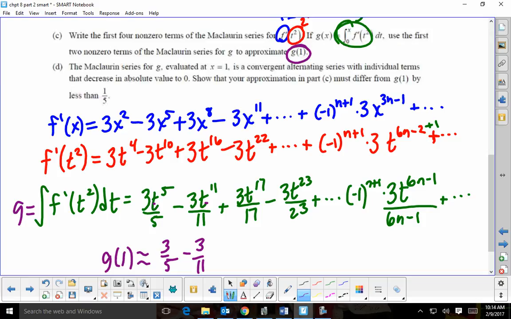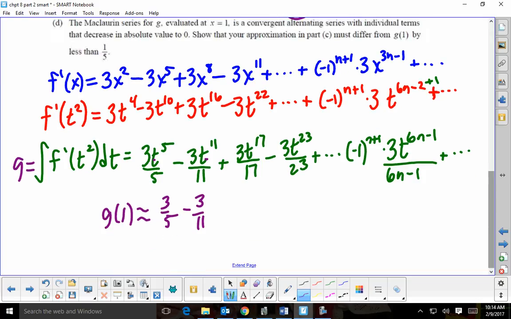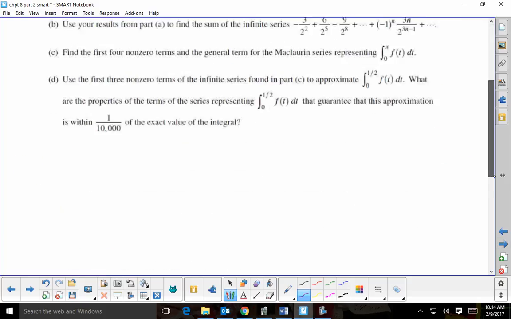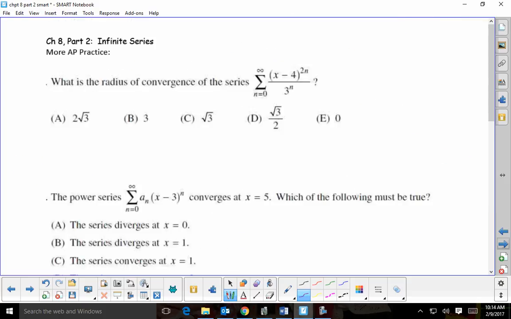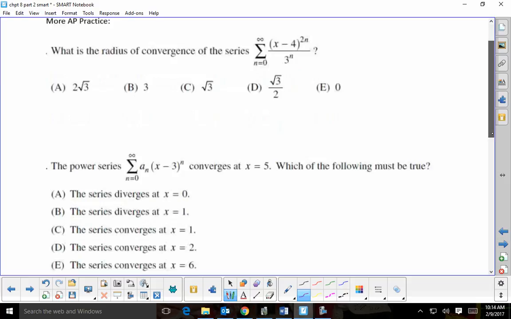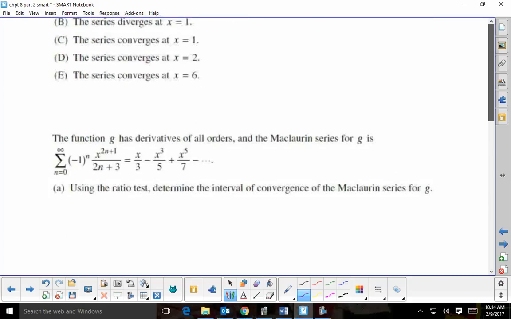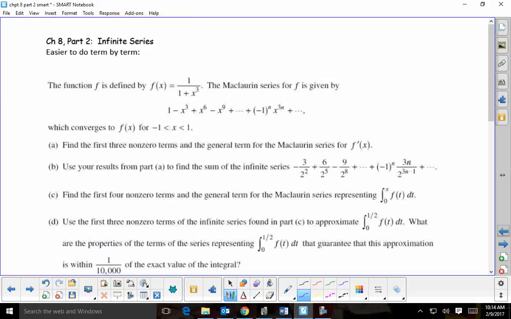Now, we have in our notes other AP examples, and I think I actually put in there a ton. Radius of convergence, some other things. I would like to do these. We may have to end up doing them on review days. So remind me, there are some really, really good ones in here. There are some AP problems. I know we're out of time today, but on some review days.